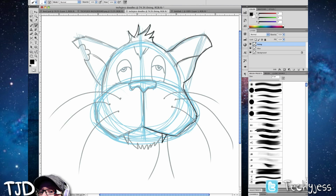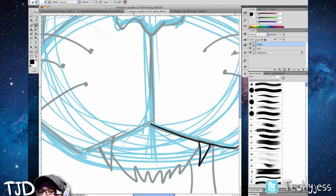So as you guys can see here, I got that first half or right side of the cat's face drawn. The line, if you pull back, it looks really smooth. Up close, not as much, but again, I'm using a higher end tablet, so my lines are going to be a lot smoother. But you guys can get smooth lines. Don't get me wrong, you'll get smooth lines.